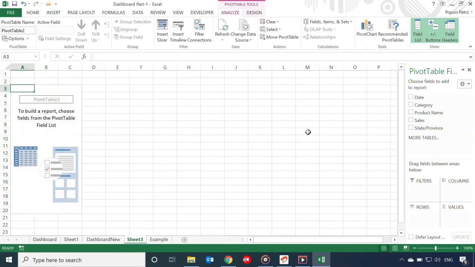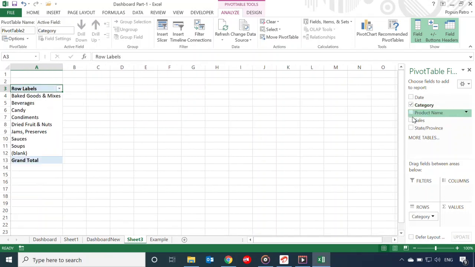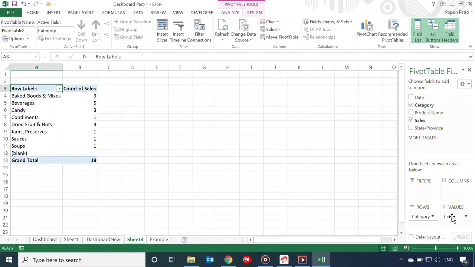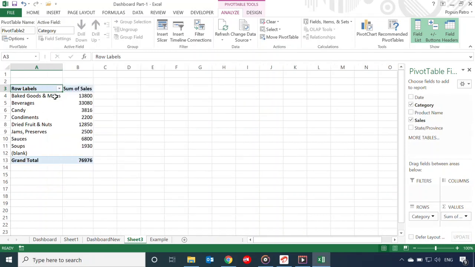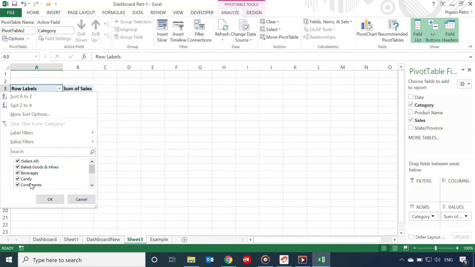Okay, now category and sales: put the sales into values, field value settings, sum. This is how it can be prepared. Remove the blank.